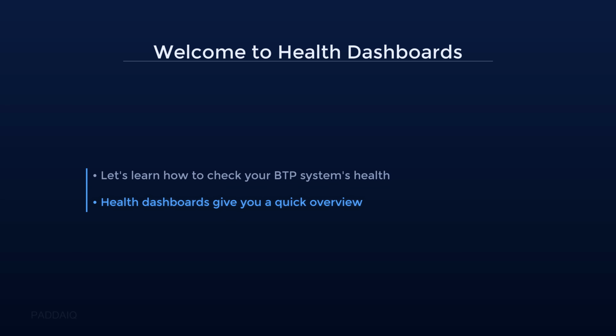Health dashboards give you a quick overview. This means you can instantly see the most important statuses and metrics without digging into details. For instance, a hospital administrator might glance at a dashboard to immediately check current bed occupancy and staff availability. This immediate insight helps you make faster, informed decisions.